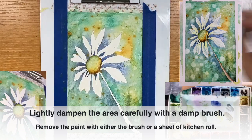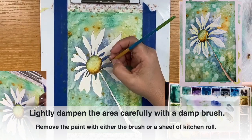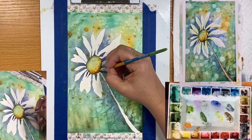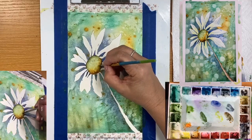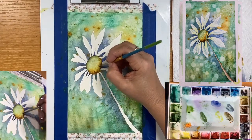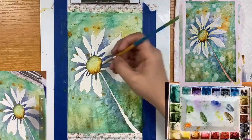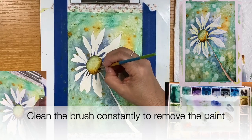Lightly damp the area carefully with a damp brush. Remove the paint with either a brush or a sheet of kitchen roll. Clean the brush constantly to remove the paint.